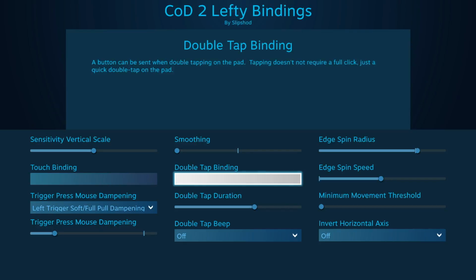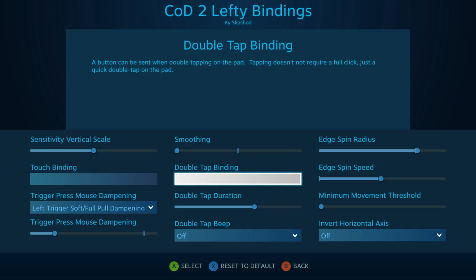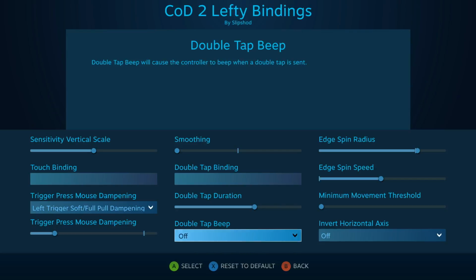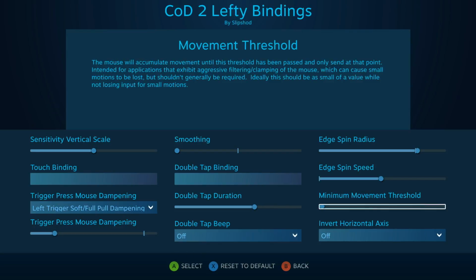Then we have the double tap binding. This isn't presses, it's actually just taps. And it can be quite useful if you run out of space with your other controller bindings. Obviously, I don't have one for this, but that's because Call of Duty 2 is not a particularly complex game. So yeah, obviously if you do that, you also probably want to reduce the double tap duration so that you don't accidentally activate it at a very inconvenient time. Also, you can do it to allow a double tap beep to notify you of it, but personally I think that's a bit of a distraction, so I wouldn't worry about that.